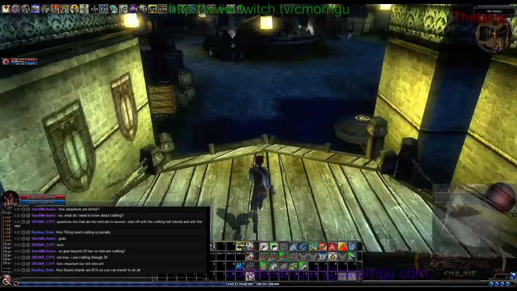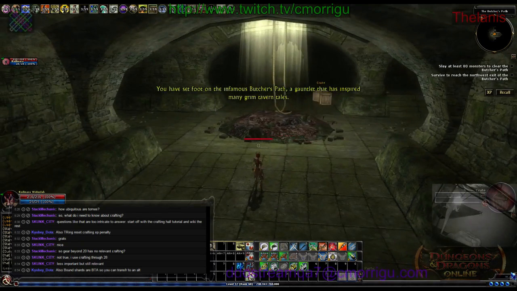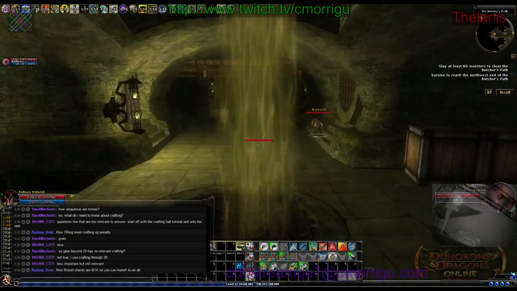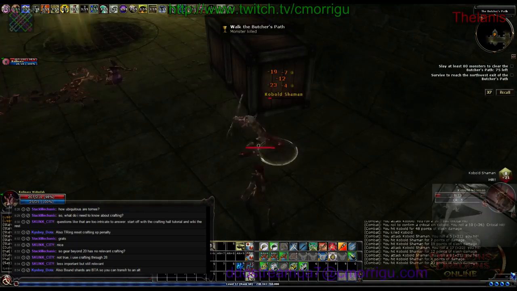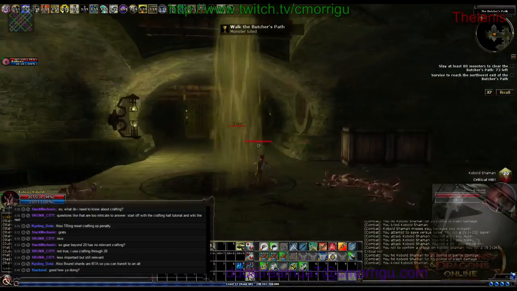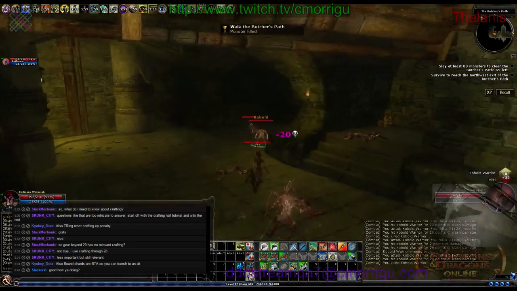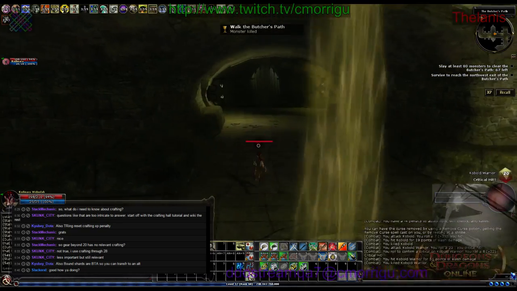Hey, Slacker, how's it going? Not bad, not bad. I was hoping to find a party to do some traps with my rogue, but I haven't seen any on my level, so we'll just see how this goes. I suppose I should search out since I have that ability.